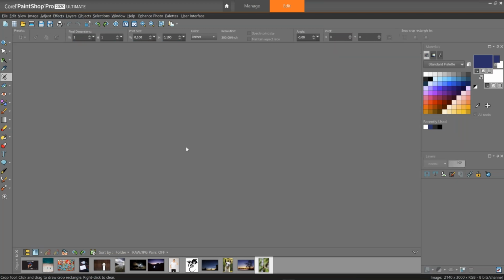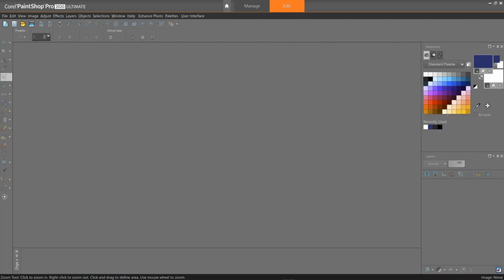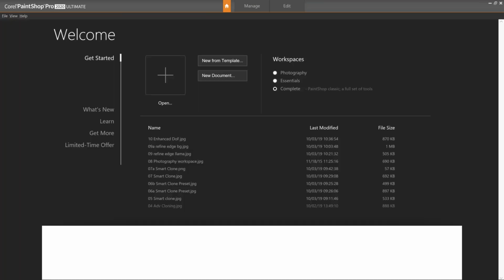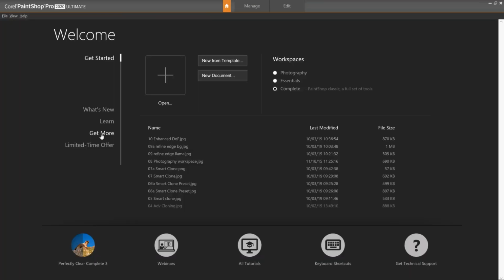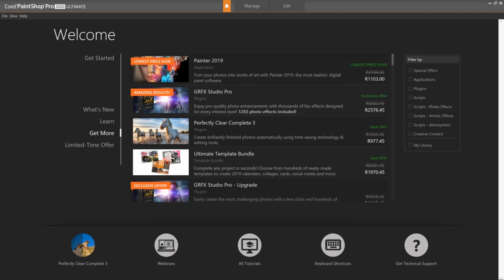I'd like to share with you one other thing in terms of PaintShop Pro that I would strongly recommend you do, and that is the Get More. For example, what was released in the previous version is the pick to painting function. Up top, you have all of the stuff that you have to pay for.